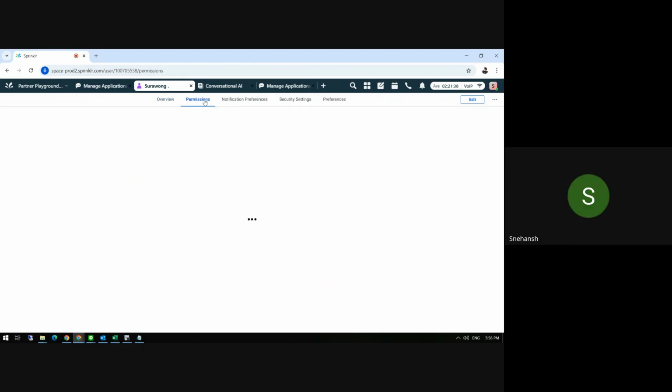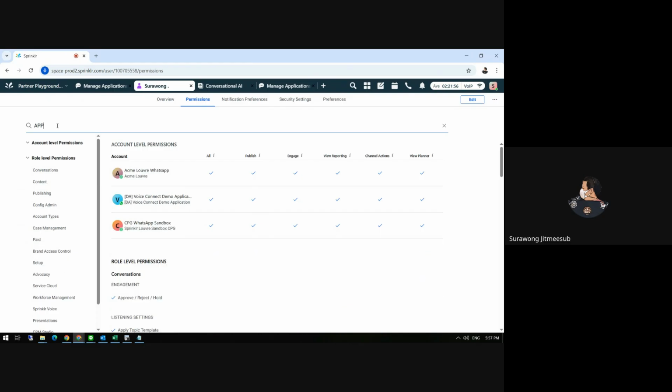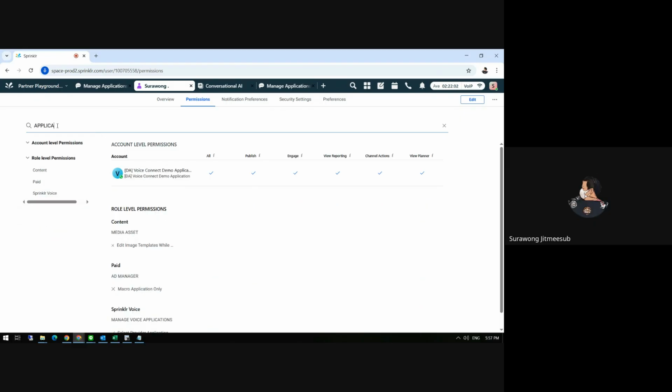Now, can you press Control F? Yeah. Just search for application. APP... LI. Oh, application.